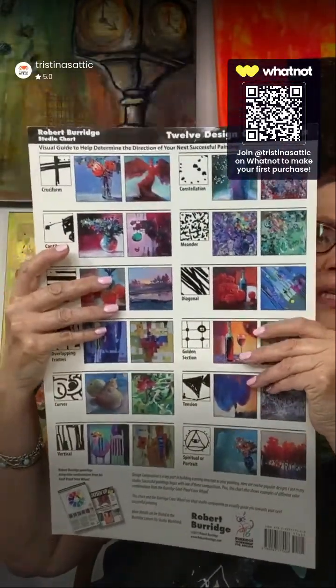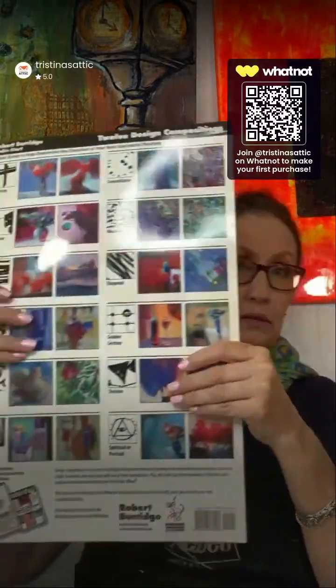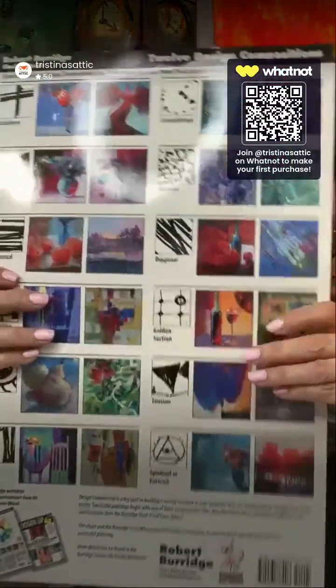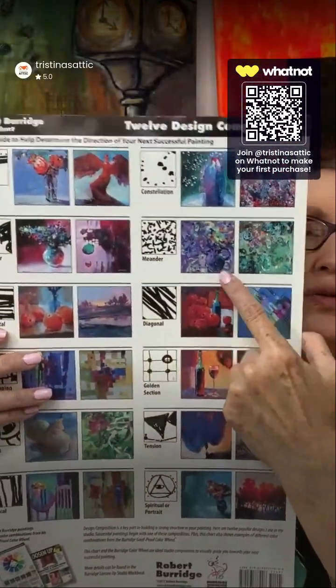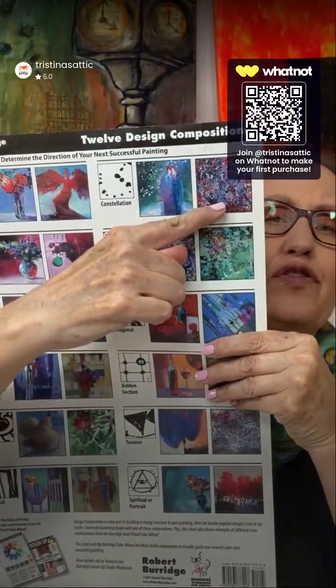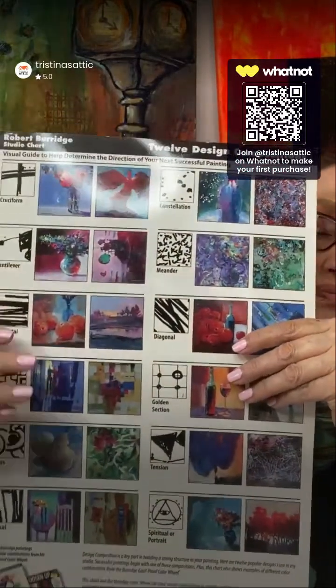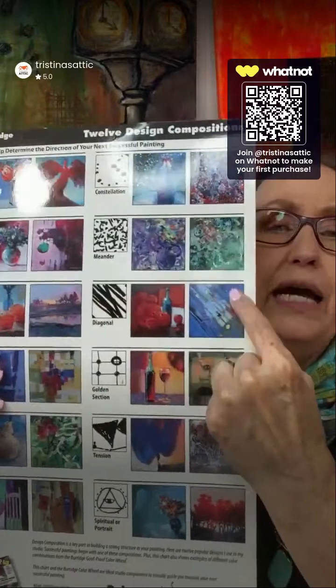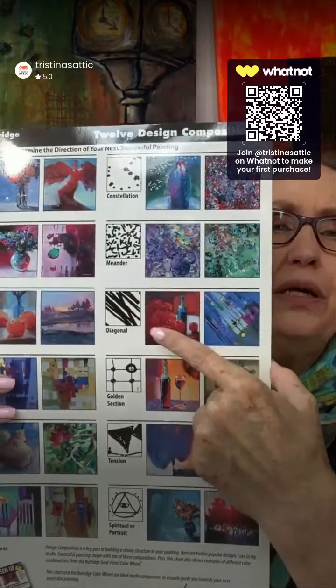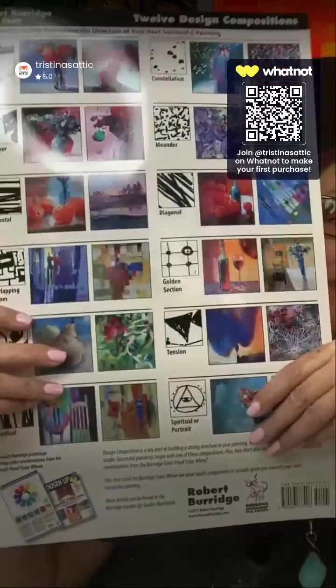But I loved having this up in the studio because you can just look up and refer to it at a glance, look at your work, bring it up to the wall, compare it to what's going on over here. What he does in most of his examples is he'll show you a representational, like for instance here, and then he'll show you an abstract that is following along with that particular design element or design characteristic. Which is great because some people, like I'm very abstract, so the abstract makes a lot of sense to me. I'm not always representational, although I can be representational. But this helps a lot.